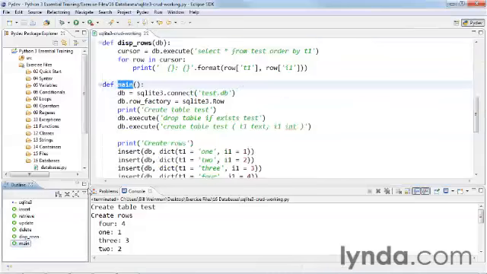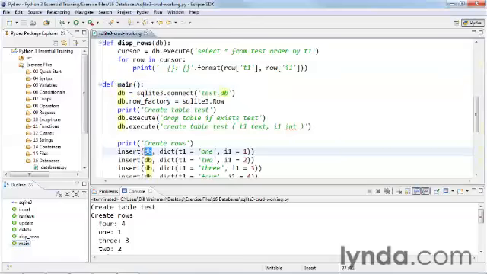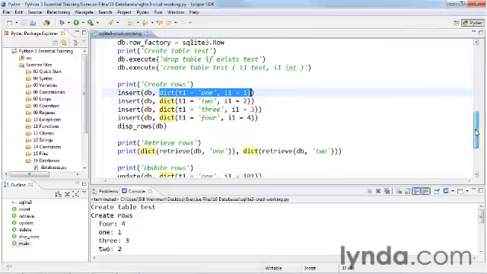In the main, all we need to do is we call it like this, insert, and the first parameter here is DB, which is the database object, so that the insert function can access the database. And the second parameter is this dictionary object. And obviously in your code, you could create that separately. It could be derived from all sorts of sources. And for our purposes, we're simply creating the dictionary object on the fly here.